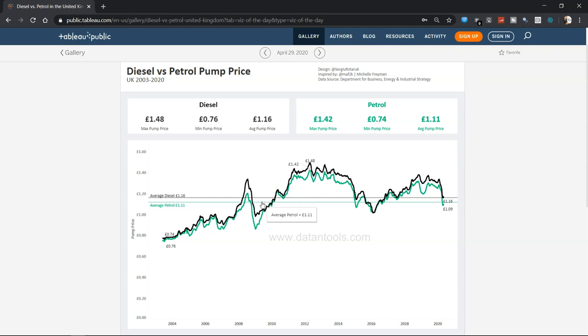So we will see how we can create this visualization. This looks simple, and in comparison with other visualizations, yes, it is relatively simple, but I will show you not only how you can create this visualization, but with one additional input, how you can improve it even further. So keep watching and I will show you how to create this step by step.